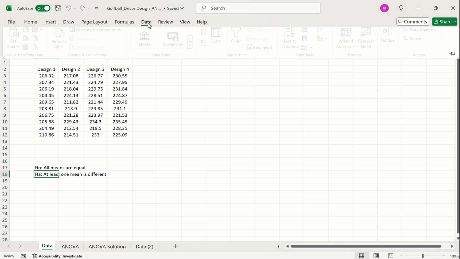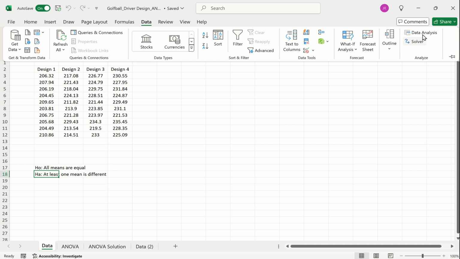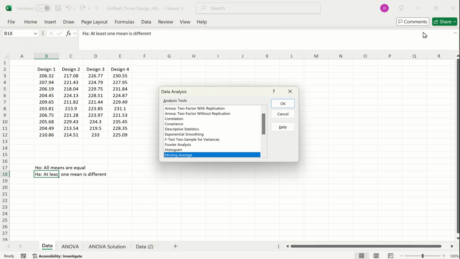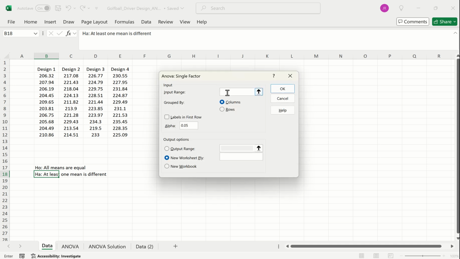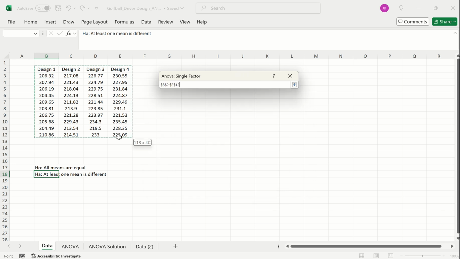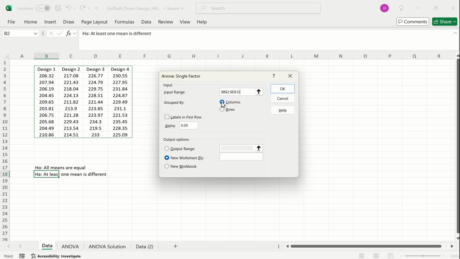You are going to select the data, which has to be selected, and then this is the button that allows you to execute the ANOVA. You're going to hit data analysis. Immediately this window will show up, and what we're trying to do here is ANOVA single factor. This is what we call the one-way ANOVA, because we have one X with multiple settings of that X. We're going to hit OK, and then it's asking me where the data is. I'm going to tell it that the data is here. This is the range of the data. It is actually in columns, and the label is in the first row.